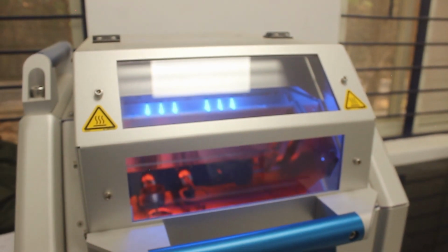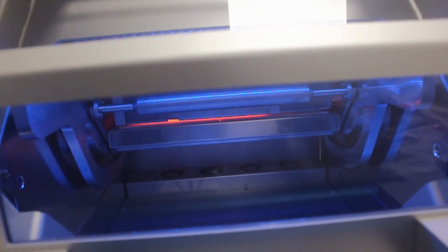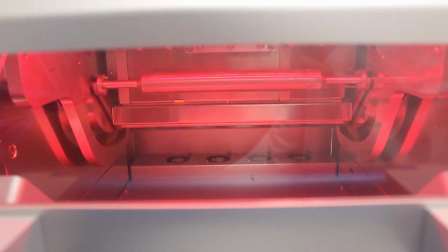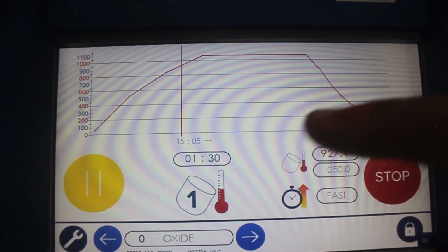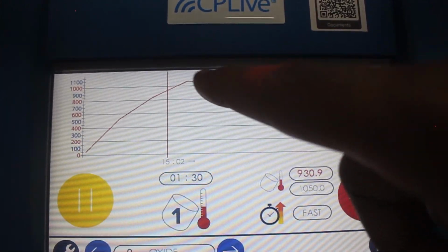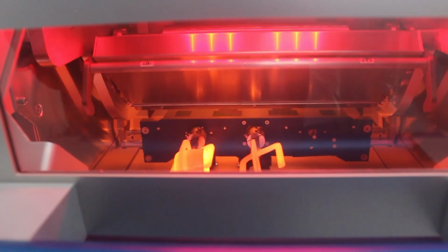As you can see, the crucible now will be moved to the chamber where the sample will be heated from 100 to 1050 degrees Celsius. Then the whole process will take around 15 minutes. So as I told before, you can gradually see the chart which has been increasing from 100 degrees to 1050 degrees Celsius. So once the sample has been heated to 1050 degrees Celsius, the platinum crucible and the mold will be coming back.